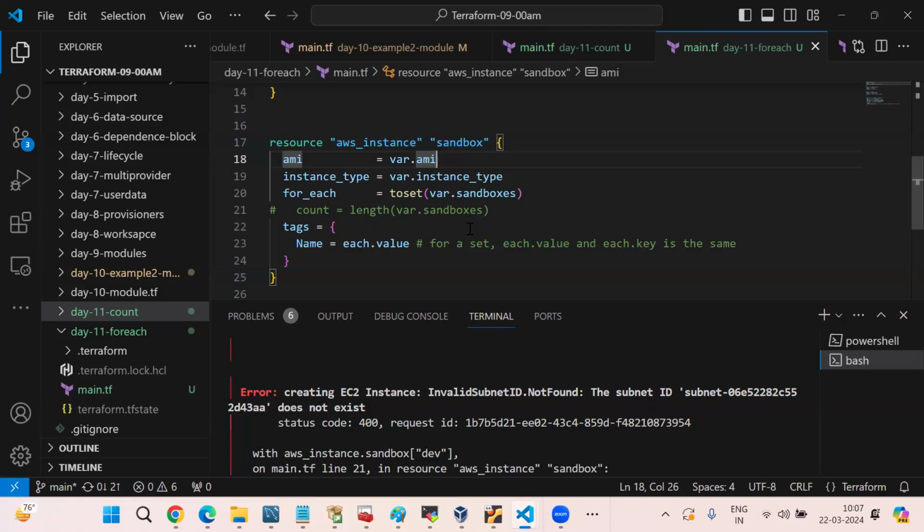Clear? And we can implement for_each, count. There are no dependencies for all, right? Eleven days of whatever resource creation you can easily add into one. If you want to call a data source, first you need to create one instance manually, and the subnet and VPC you have to call using data source to place your instance in that. Only one thing you can practice separately: import. The terraform import command you can practice separately. Don't add it in that, right? That is a different one. Is this clear?